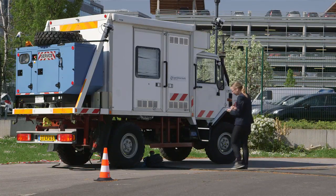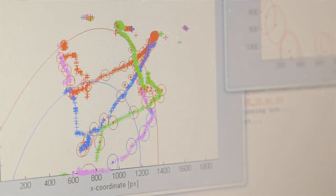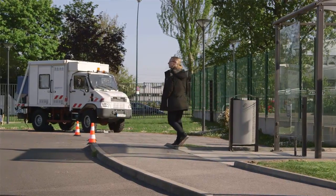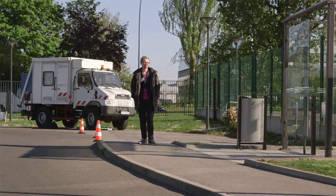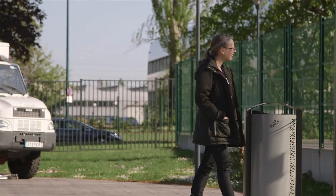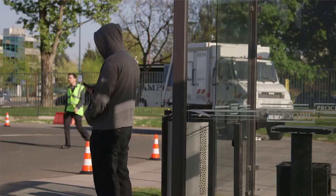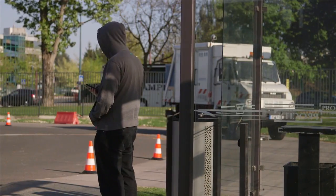We at TNO have been working on the threat recognition system within ARENA. We have as inputs the tracks from all the people walking around and from the behaviors of those people. And we try to combine it into a consistent picture. If you, for example, have somebody loitering at the smoking area, that's quite normal behavior. On the other side, if you see someone at a distance looking at the truck and he waits until the driver goes away from the truck.